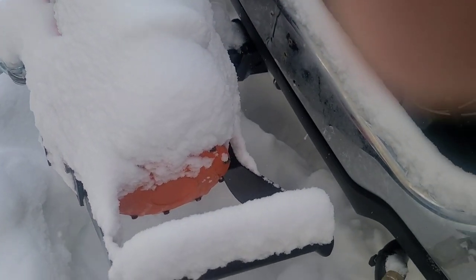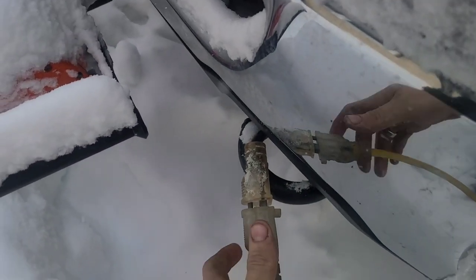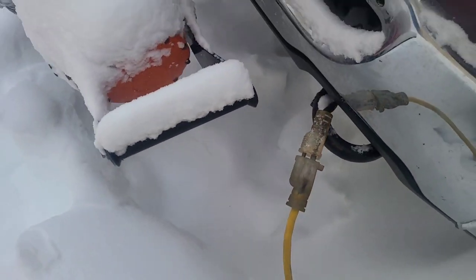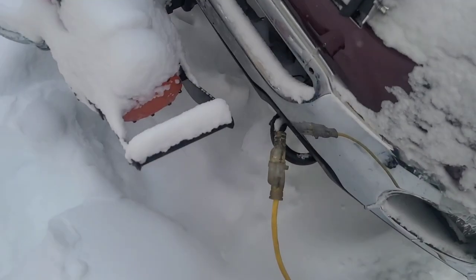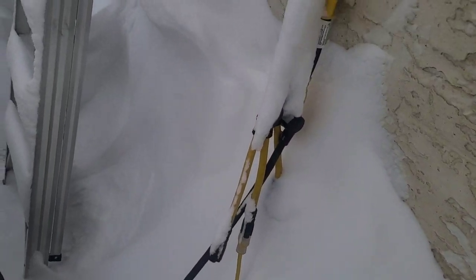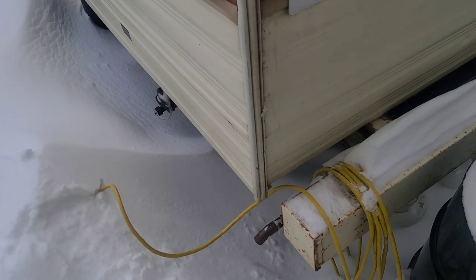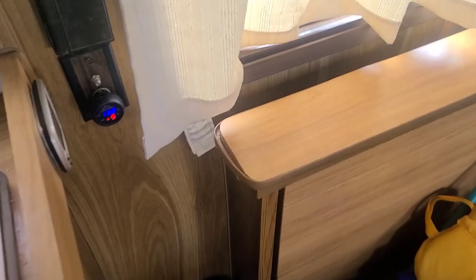Then under my hood, I've got a battery tender, a 2-amp trickle charger basically, or 1.5-amp trickle charger. I need two hands. Hold on a second. I need a few hands to push that in. I think it's a 1.5 or 2-amp trickle charger under the hood and the block heater. RV's plugged in as well. It's keeping the camper's battery charged. I'll hop inside, I'll show you the inside temp.